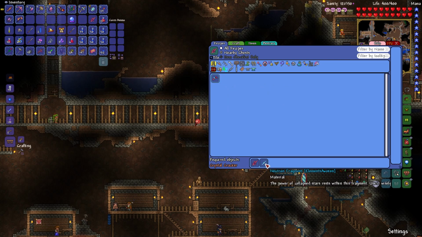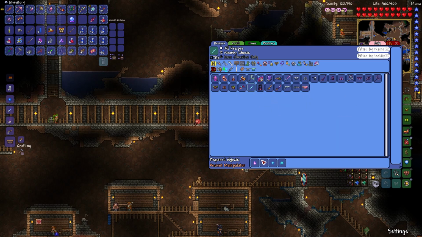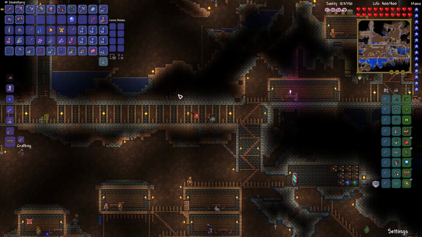So I need something called a Neutron Fragment. Not exactly sure what that is. Okay, this is some endgame stuff. I figured it would be.